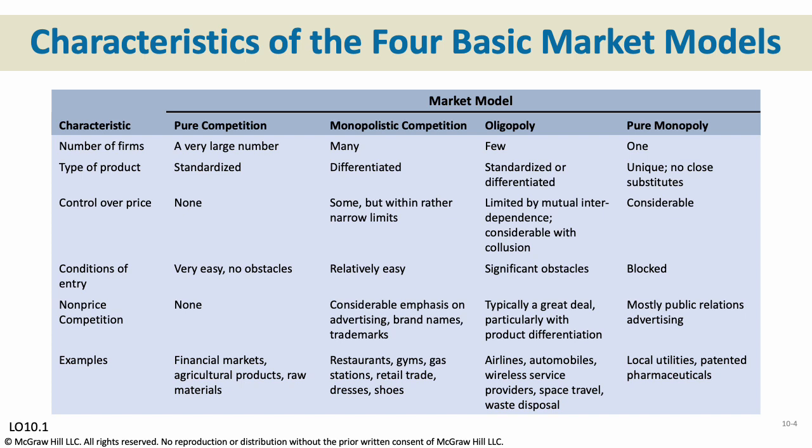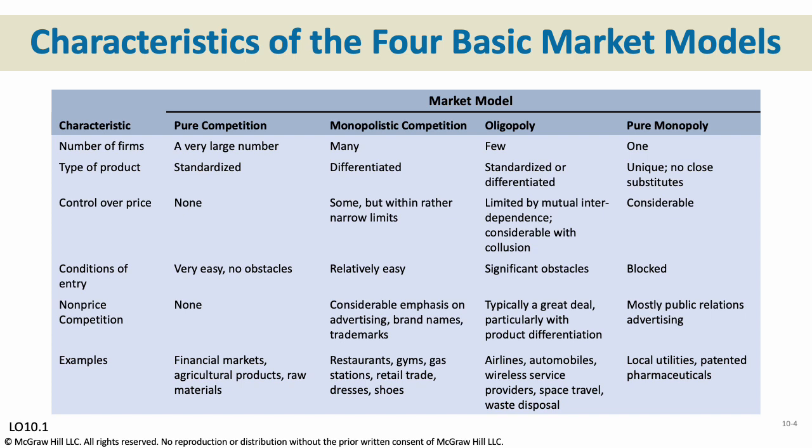Monopolistic competition. So this is things like gas stations or gyms. You could think of a bunch of different brands of gyms. However, there aren't hundreds of them. But there's still many firms. Product is differentiated, so in the gym example, there are cheap gyms like Planet Fitness, better gyms like LA Fitness or NYSC or anything like that. So there's differentiation in the product.